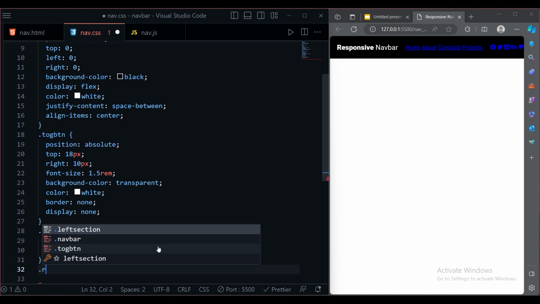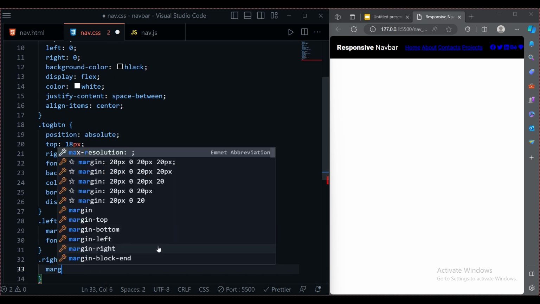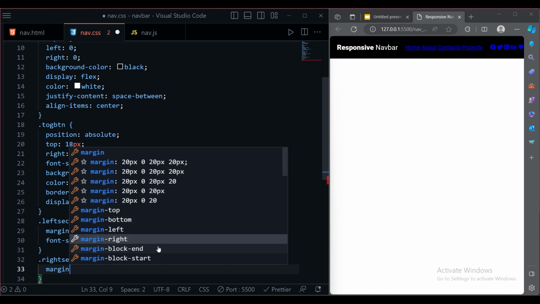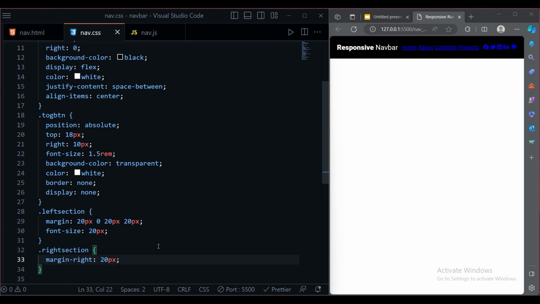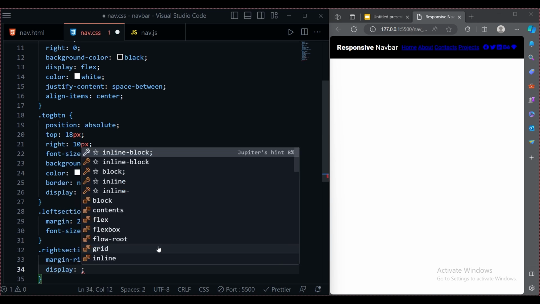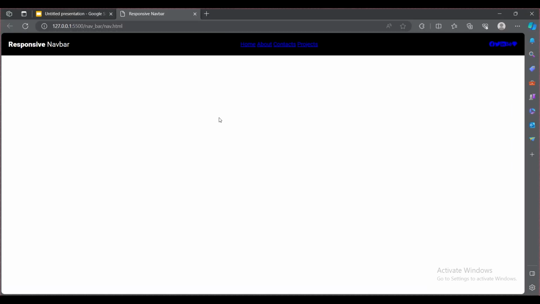Now adding some styles to the right section. Margin right 20 pixels. Setting the display to flex. You can see it in a large view.